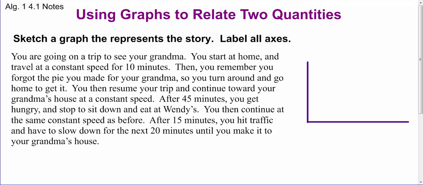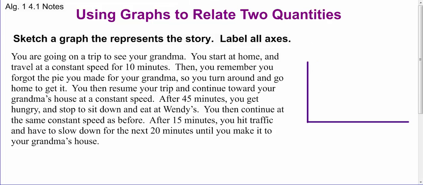So, here's what I'm going to ask you to do. Right off the bat, we're going to sketch a graph that represents the story, label all axes. I actually want you to pause the video. So pause the video right now. Read the story. Once you've finished reading it, then hit play again. Okay, welcome back. Hopefully you've read that story. You kind of understand the situation.